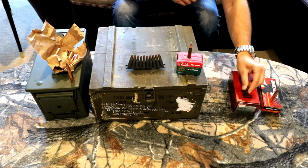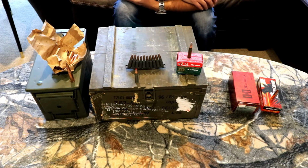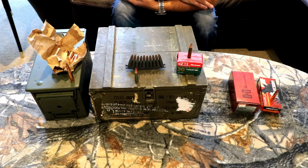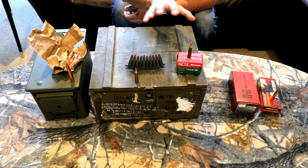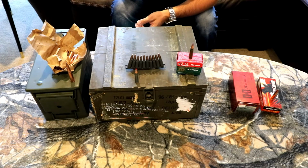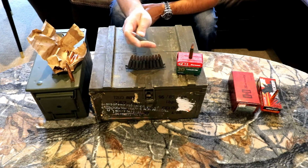Now, if you compare against something like this Hornady round, you get 50 rounds, and I paid $54 plus tax, so $60. So call it about $1.10 a round. That's starting to get up there a little bit. Obviously, when you're comparing these two rounds, the surplus is more attractive. But really, between surplus, I would say the Bernal is your direct competition. But now if you roll into the fact that maybe you're hunting with your 7.62, again, this really becomes a viable option.